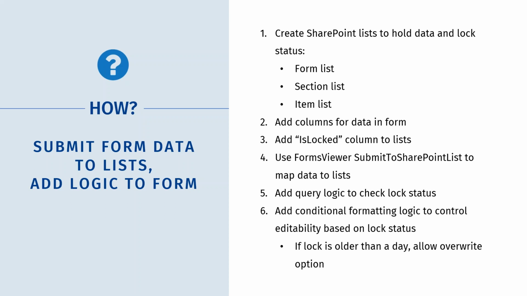If you're just doing form level locks, you don't need the list. You can just do it using the stock library, and you can do that with an assignment as well. You can have an assignment in the form, who it's assigned to, and then you check the assignment when the form's opened. If they're not the person that the form's assigned to, then you switch to a read-only view. Now you could do this technique though if you don't have assignment. In other words, anybody can open it and edit it. Then you could use this form level technique to lock it.